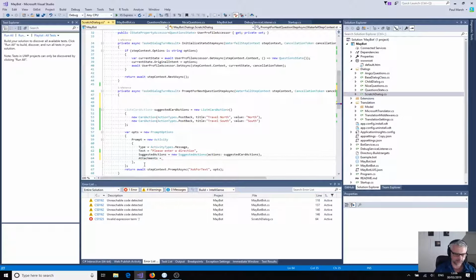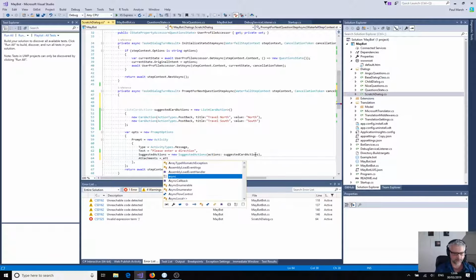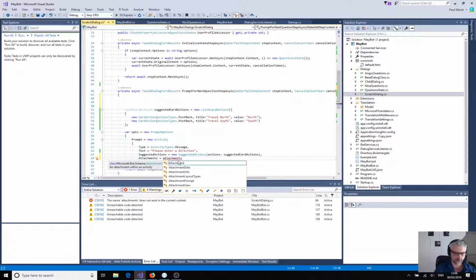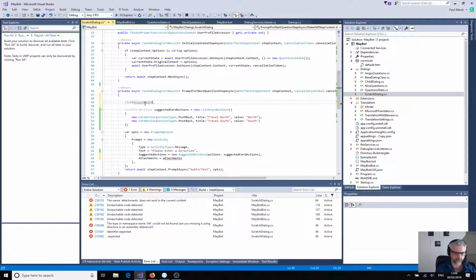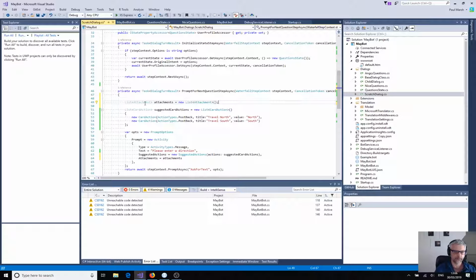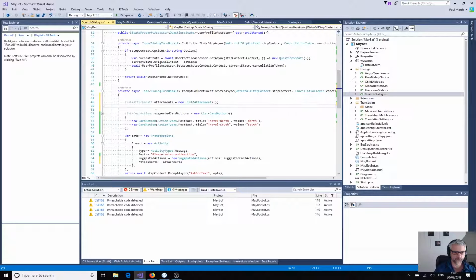So what is attachment? It's a list of attachments, okay? So let's just say attachments. Let's go and create that. So we want a list of attachments. Good, all good. So everything's good.